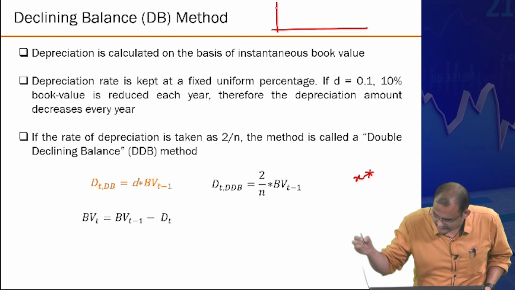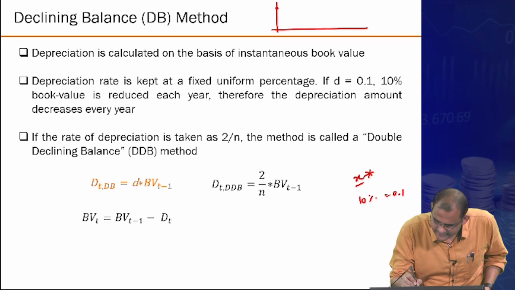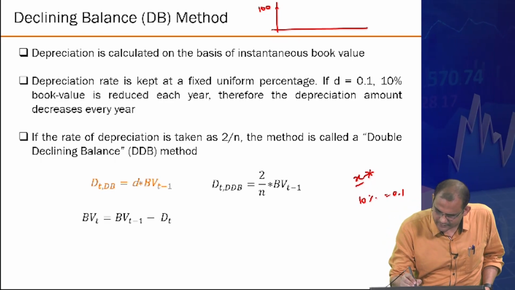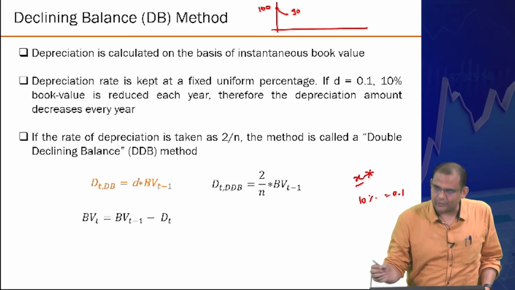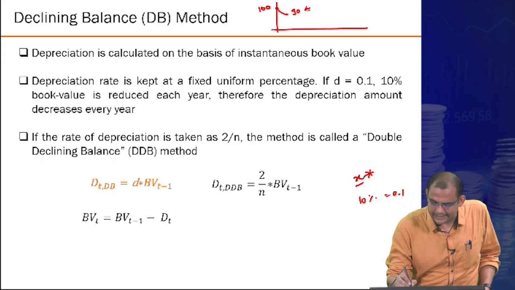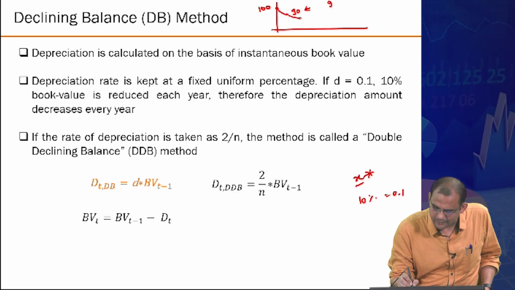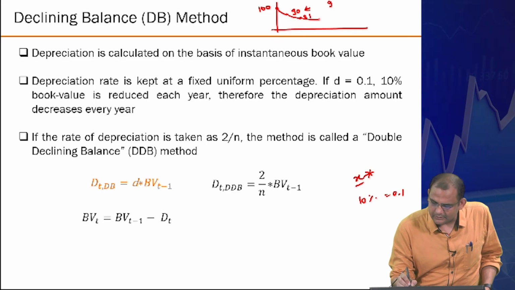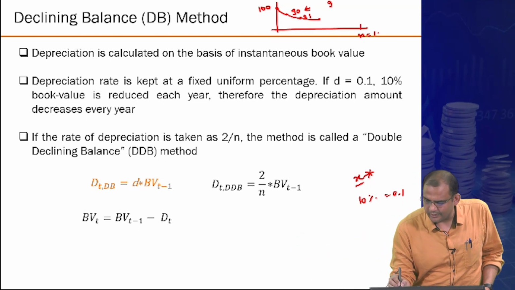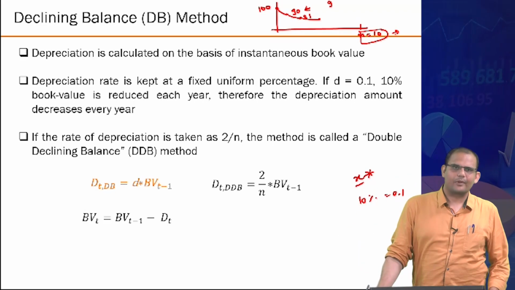So what do I mean is, suppose I say that this x is 10% or 0.1. So in the first year, suppose my original value was 100. So first year depreciation would be what? 10. So book value at the end of year 1 would be 90. For the second year, now the depreciation will be on this 90. So the depreciation amount in that case would again become 9. So this value will come out to be 81. Then you will reduce again 8.1 and so on and so forth. And you do this calculation for whatever the number of periods for which you have been allowed to depreciate the asset. Right? Is this clear?